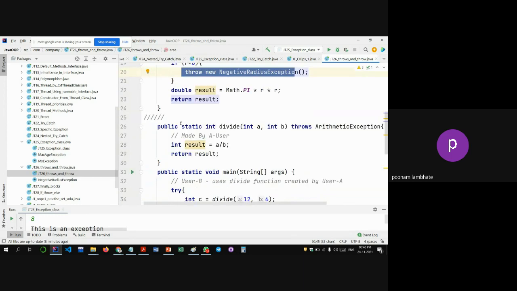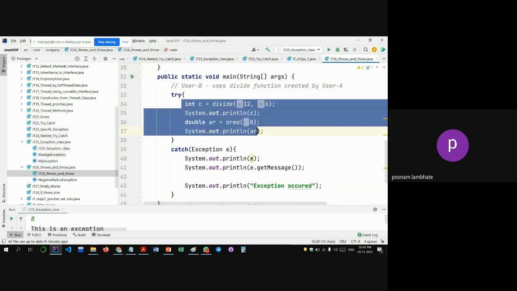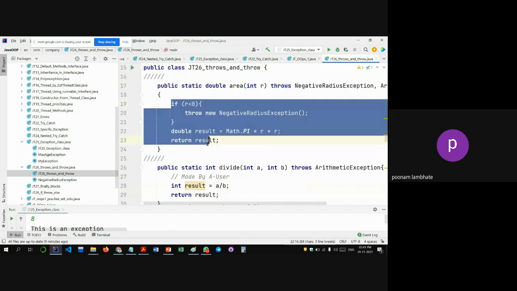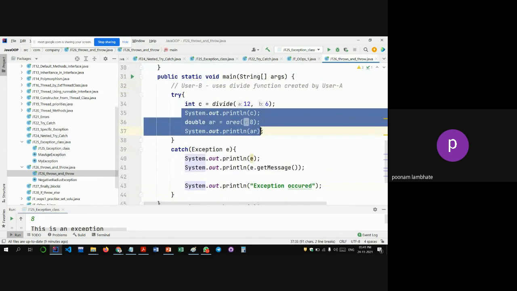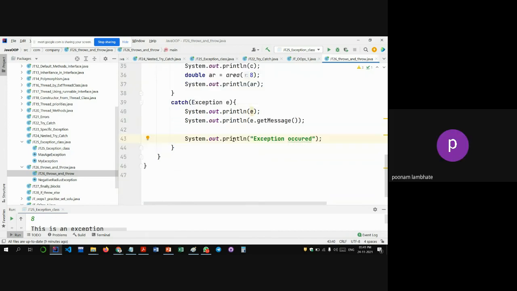Once you throw an object, you will come back over here, wherever the method was called. So that object which you throw will come over here inside the try block. And from here, it will go to the catch block, because whenever you throw an object, it goes to the catch block. So the throwing is happening from inside the method. It will come over here because here you have called that method. And then that thrown object will come over here, and then you can do whatever you want, like getMessage or whatever. Is it clear? Yes. Okay.